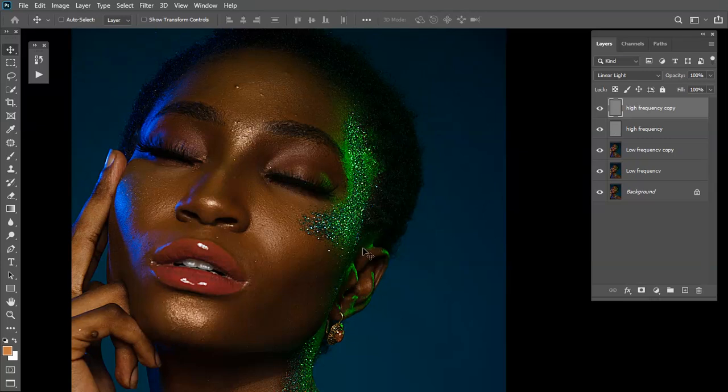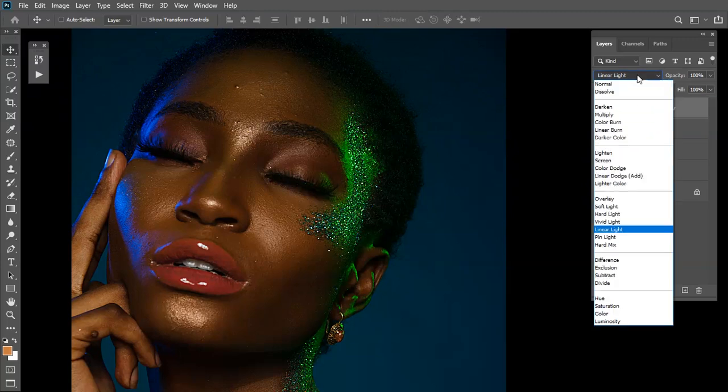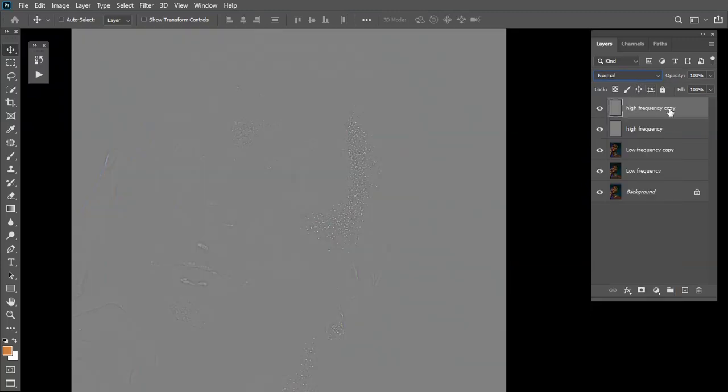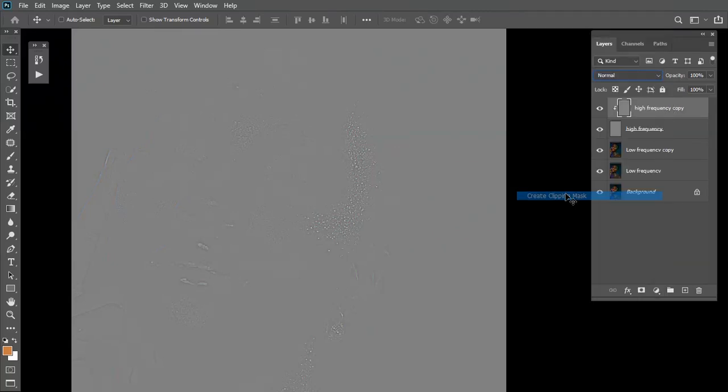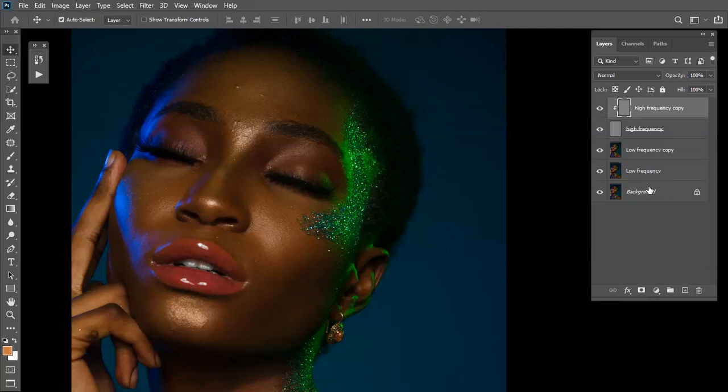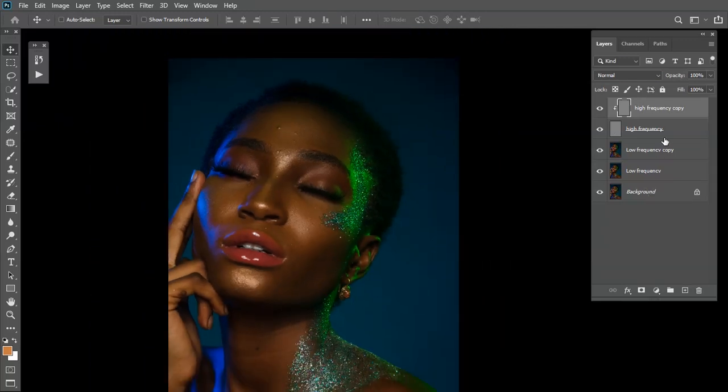So to fix these textures that have increased, we change the blending option from linear light to normal. Then we right click the high frequency copy, then we create a clipping mask. So that's how we create the high frequency layer copy and the low frequency layer copy.